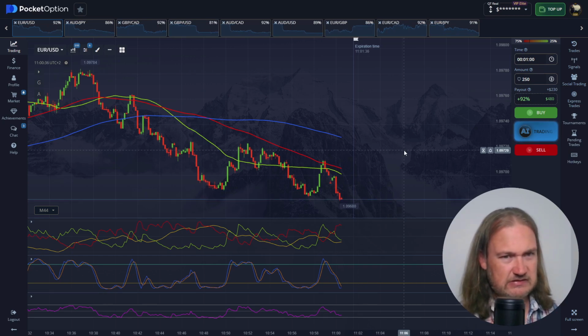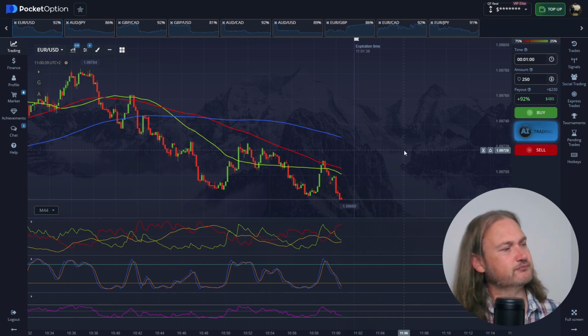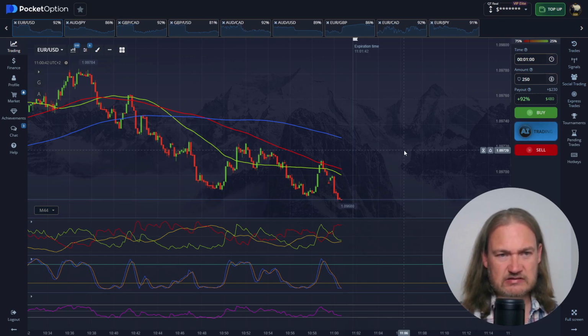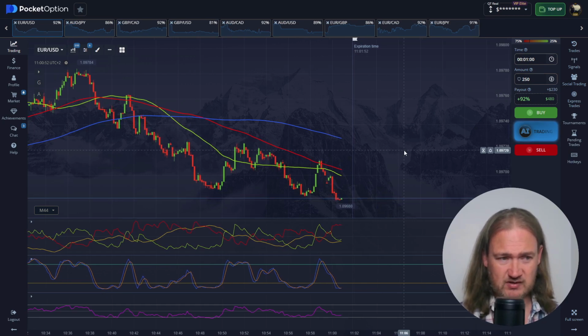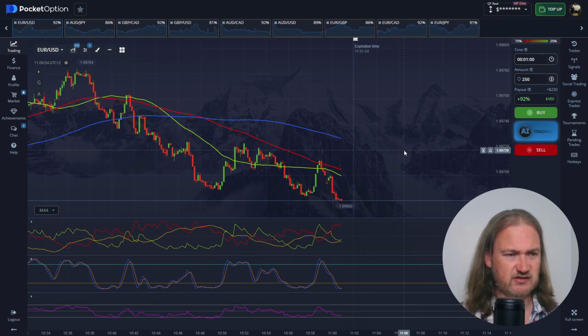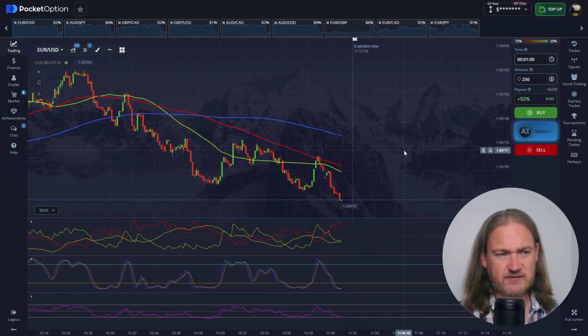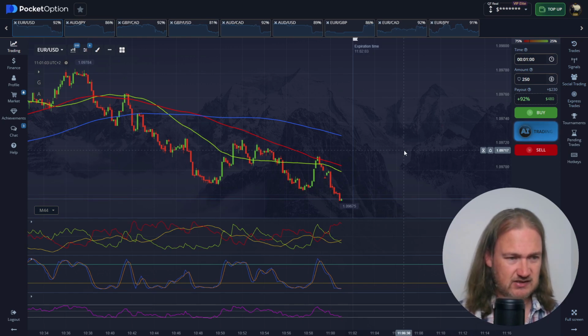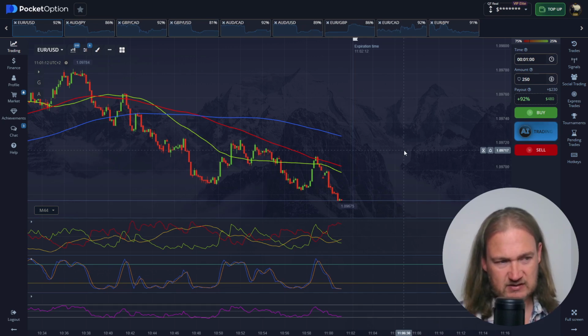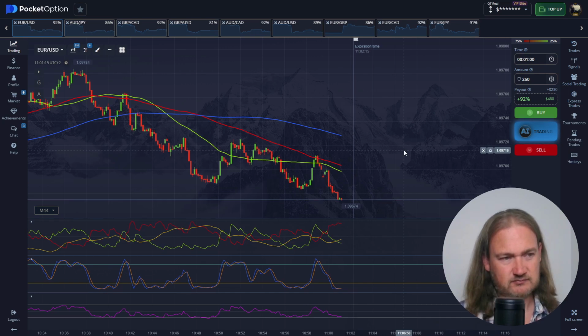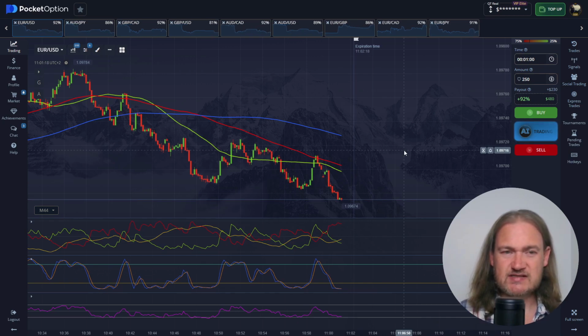I've seen people trade consistently, and then at the end of the day, they are close to target, just need one or two trades to make target, and they start looking for trades and they start forcing trades, and before you know it, they've lost all their profits for the day and they start going into negatives. If the market only gives you one trade for your strategy, take it, be happy. If it gives you 10, take it and be happy. But do not force trades. It doesn't end well ever. Don't force your trades, stick to your strategy, wait for good setups, and that's it. That's the only way you can actually be consistent.